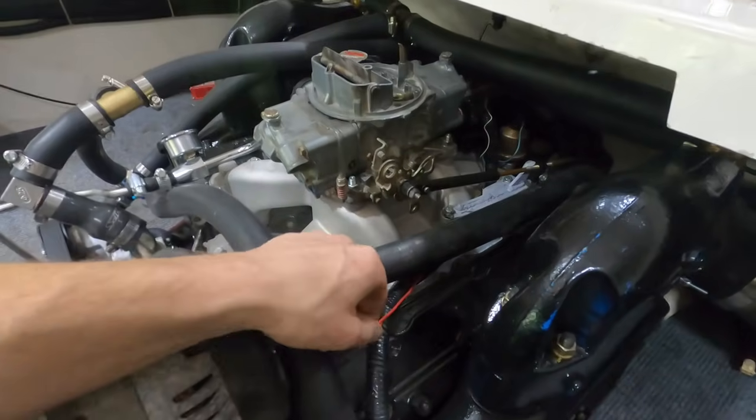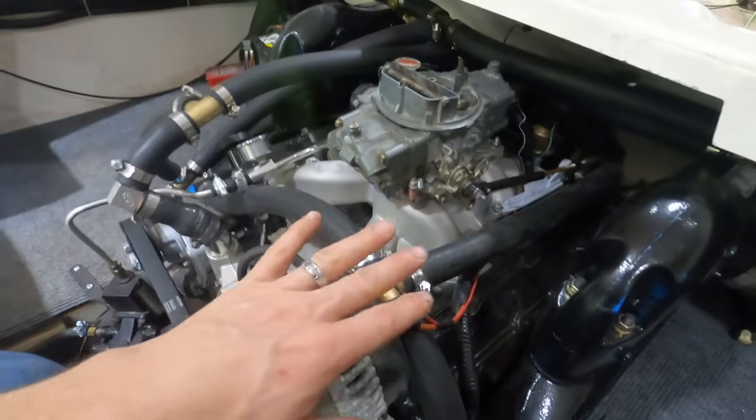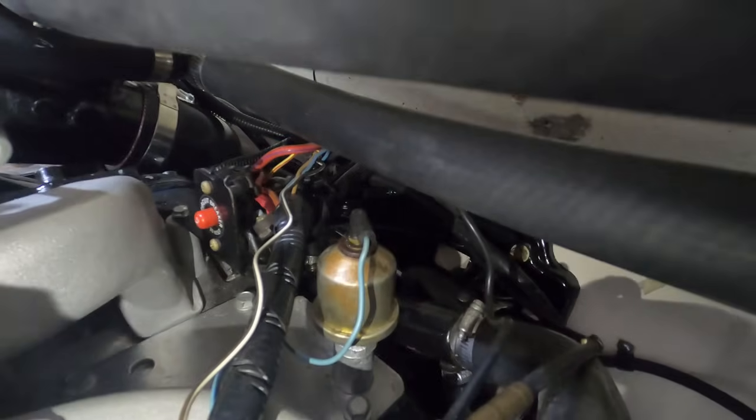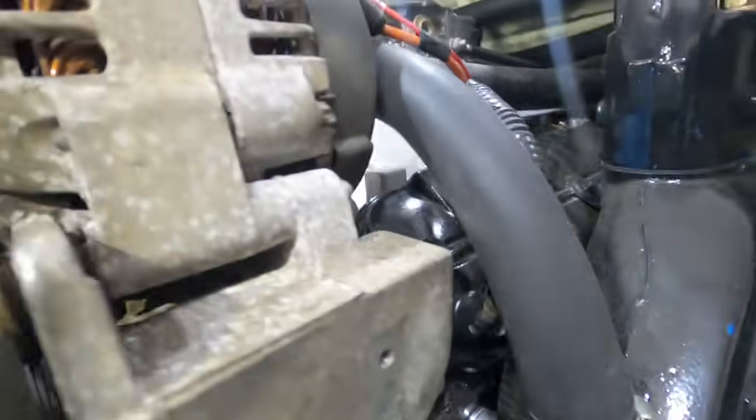Alternator, I just wired straight in the way that the other alternator was that came on the boat. Obviously you can see the blue there is oil pressure, and brown right there is to the coolant temp sensor. I just used an adapter.